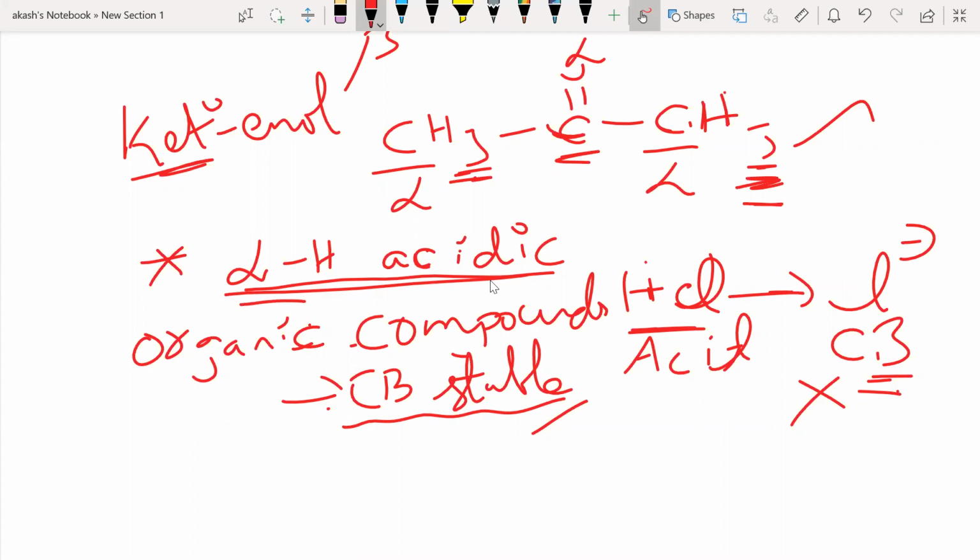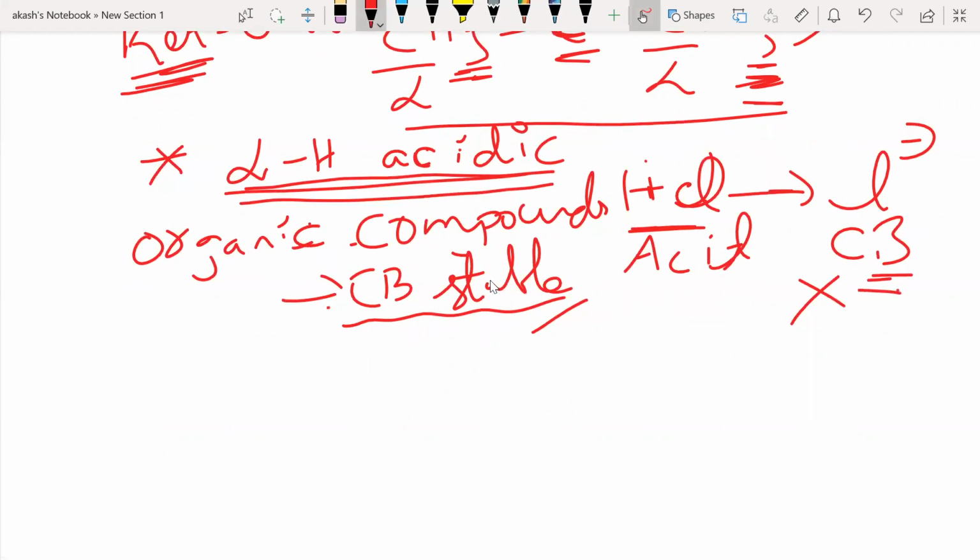Now I told you that the alpha hydrogens in ketones or aldehydes are acidic. Now let me take this example, guys. Say I take acetone. So I took acetone. This is a ketone, right? So I obviously know that I have 6 alpha hydrogens. Say now I remove 1 alpha hydrogen. That's the whole requirement. So I write it like this, minus H plus.